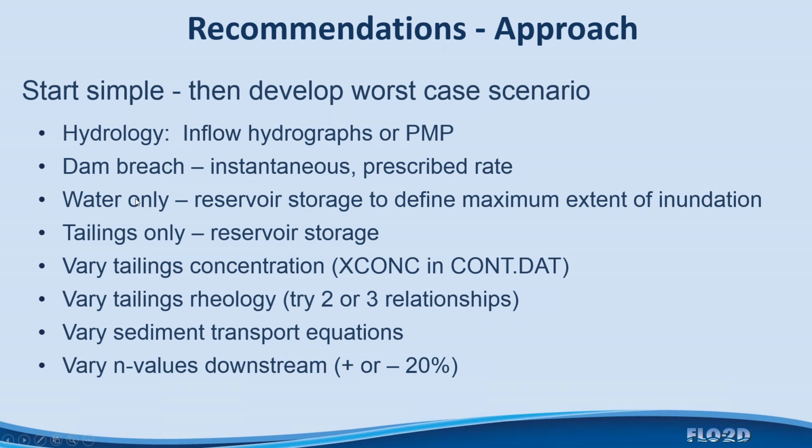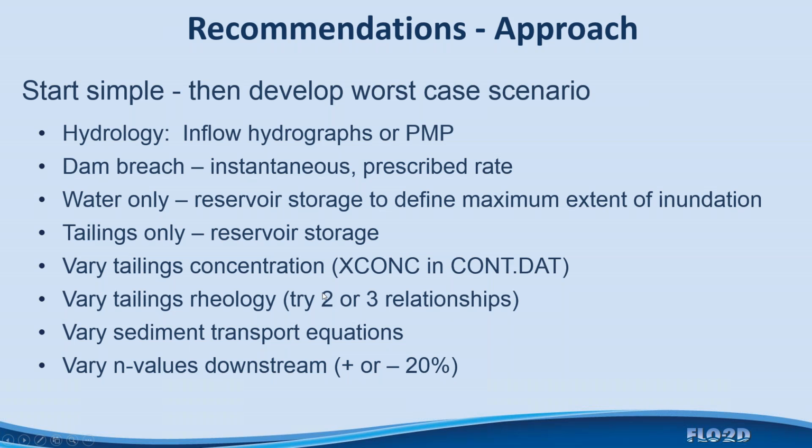Start with reservoir water only, breach it, see where it goes to define a maximum extent of inundation. Even if it's a tailings dam, that defines for you the ultimate extent if the tailings were all fluid or water only, and maybe bulk it a little bit, and then tailings only, where there's no water at all. Then vary the tailings concentration, vary the X concentration in the CONTOT data file. Try a couple of different rheology relationships.